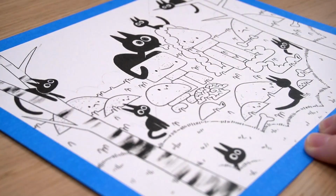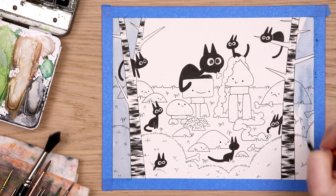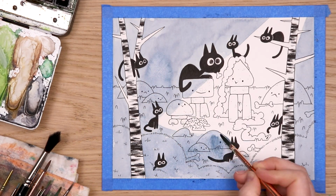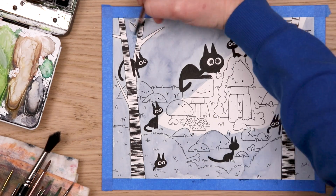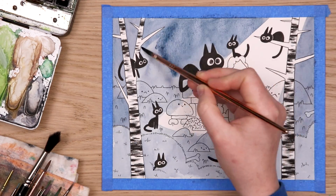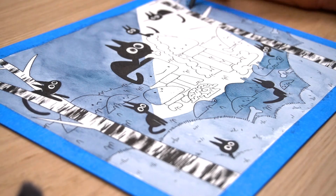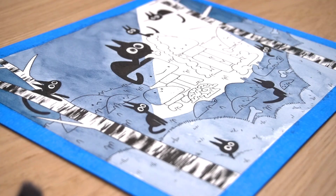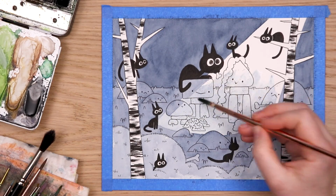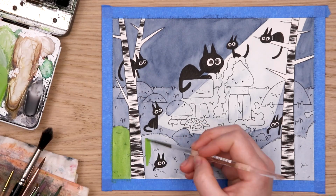That being said, speaking of watercolor skills and how they are deteriorating, in a recent Halloween piece, I colored the entirety of my piece blue to create this darkness, and that's something that I want to experiment a little bit more with. I know it's a very basic technique, but it's something that I personally don't do too much of, so I thought, let's do it again. So I put down a layer of dark blue, lighter in the front, darker in the middle, and darkest in the background. And when I added a green to the bushes, I don't know what happened, but those bushes are such a trouble spot for me throughout this piece.